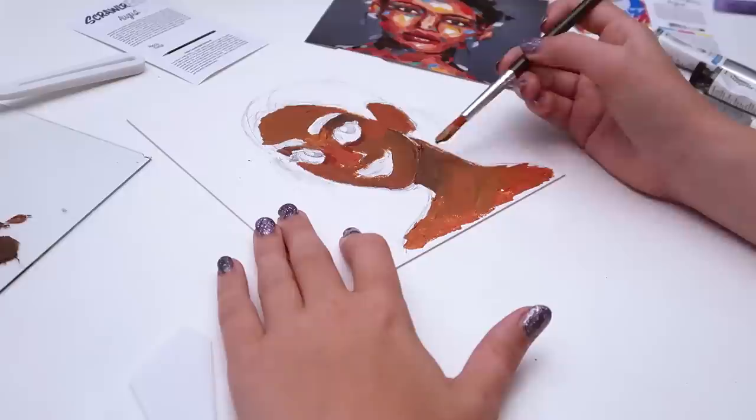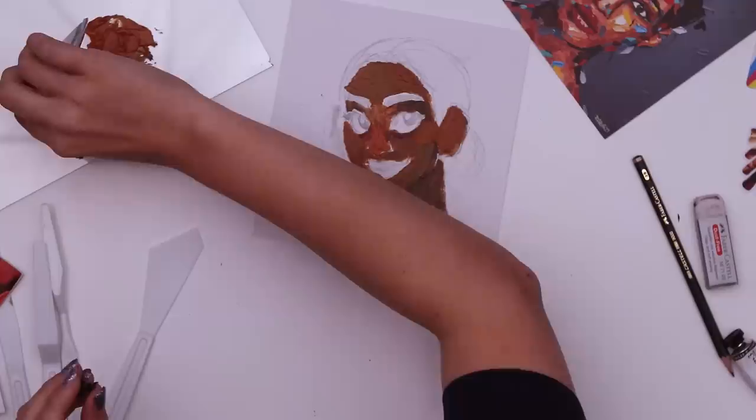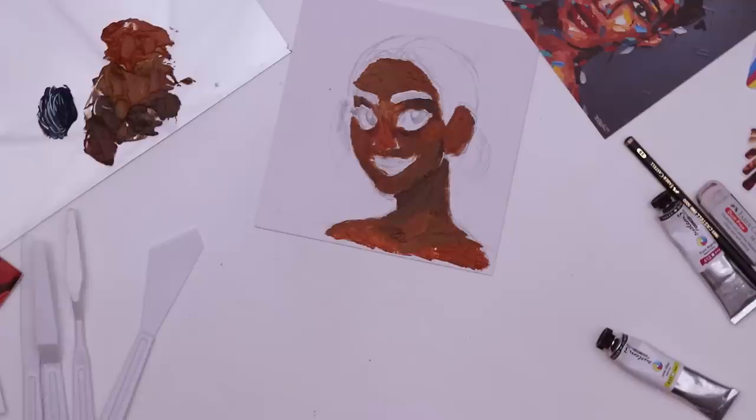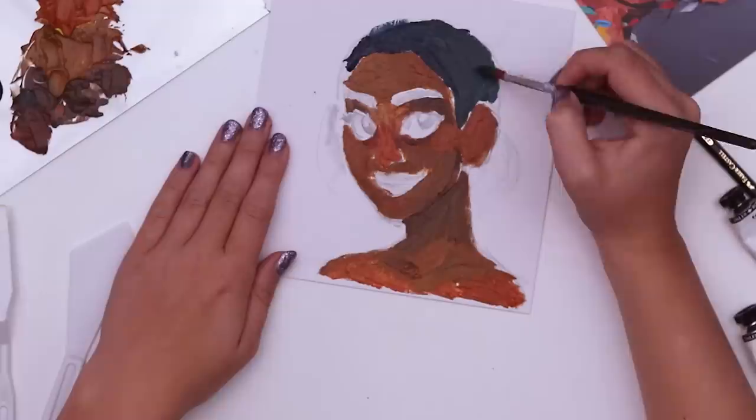Okay, now we need something extra dark for the hair. I'm thinking we'll mix all three colors, but use the more blue. Maybe mostly red and blue with a little bit of yellow. Maybe that'll work. It'll look more black. You can always layer it, I suppose. Probably too blue. Yeah, just a little too blue. Full disclosure, I don't consider myself a painter. Although that might be a little obvious.